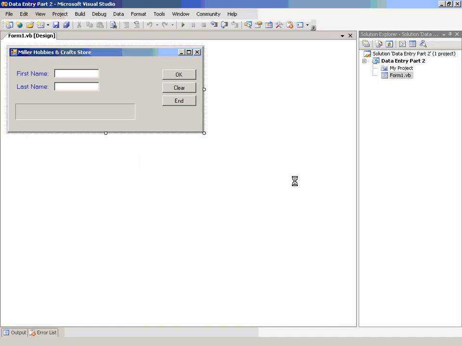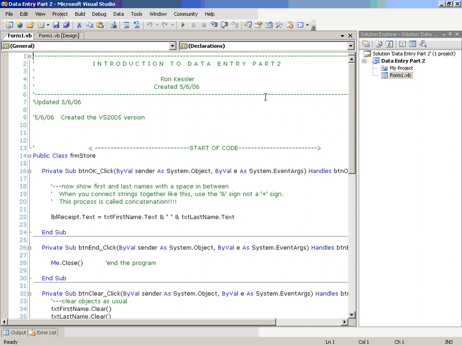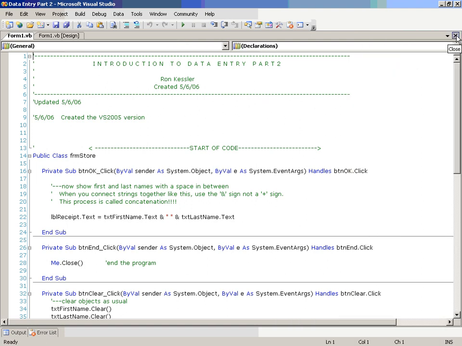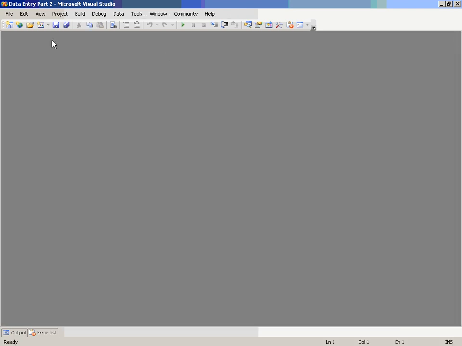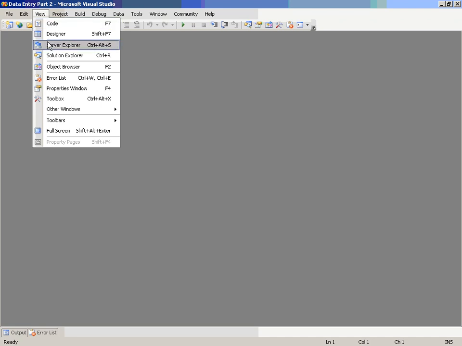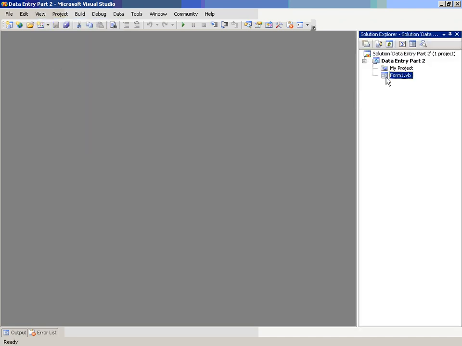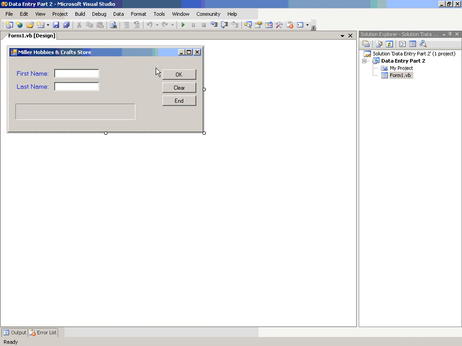First of all, when we go to the code, there are a couple ways to go to code, remember. If your form is on screen like this, you can go over here like this. And I want to show you something right now that I just thought of. Sometimes when you open Visual Studio and you load your project, and you can see up here it says Data Entry Part 2, you don't see anything, and students always panic and think, where's my stuff? All you have to do is go up here to this little icon that says Solution Explorer, or go to View, Solution Explorer, and then when this window pops up you can double click on your form and find all your stuff. Sometimes it does that, sometimes it doesn't. But I just wanted to show you that.